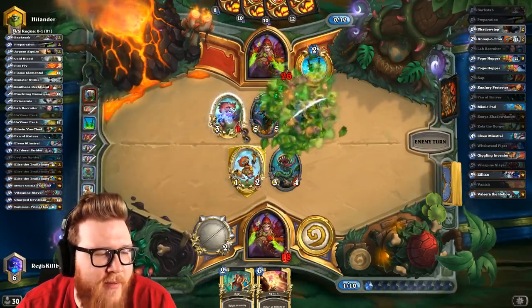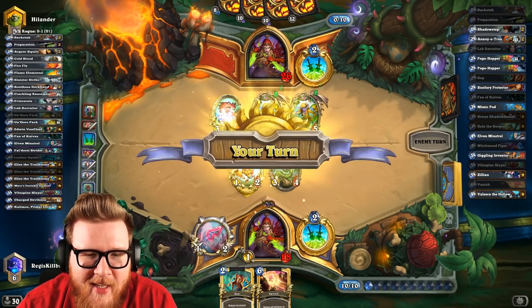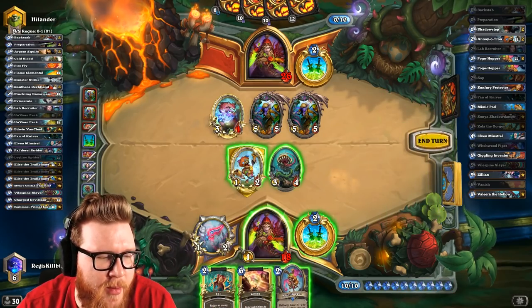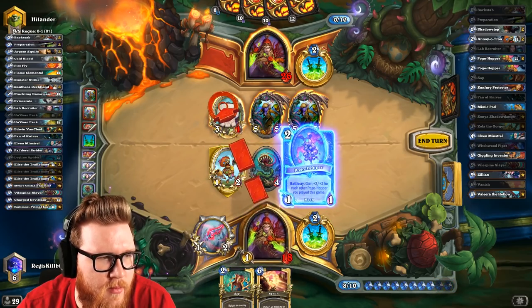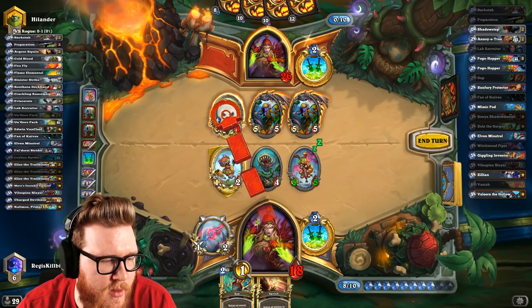There's so many free 5/5s, man. Stop with all the 5/5s. What do we get here? Pogo-Hopper. Do I ever Vanish the Pogo-Hopper here? Probably not. Here we go. It's a 5/5 at this point.